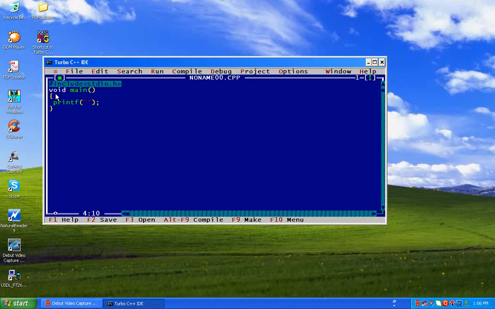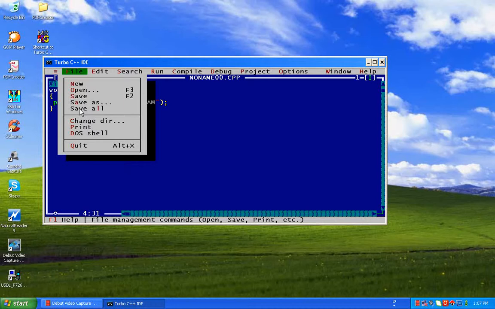Until you give some character, it will hold your screen. When you press anything, it takes that character and goes. So this function is just to hold the screen for you.